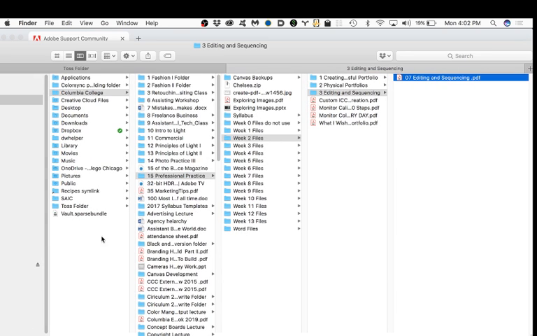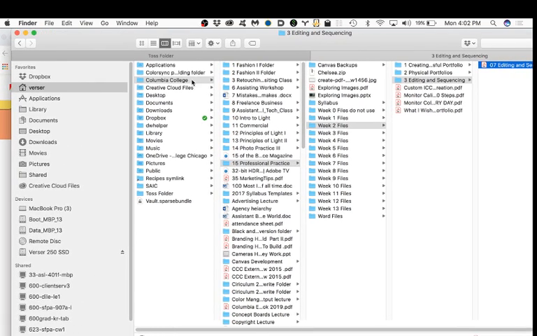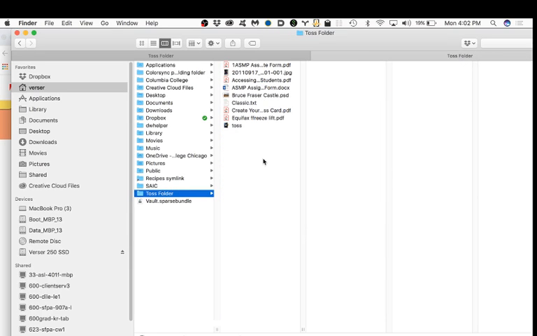All right, because we're going to do a couple things here. I want to try to make this a little bit easier for you guys. I'm going to do this inside of what I call my toss folder. I need you to simply make a blank folder, and I'm going to call this portfolio or resize. And say OK to that.